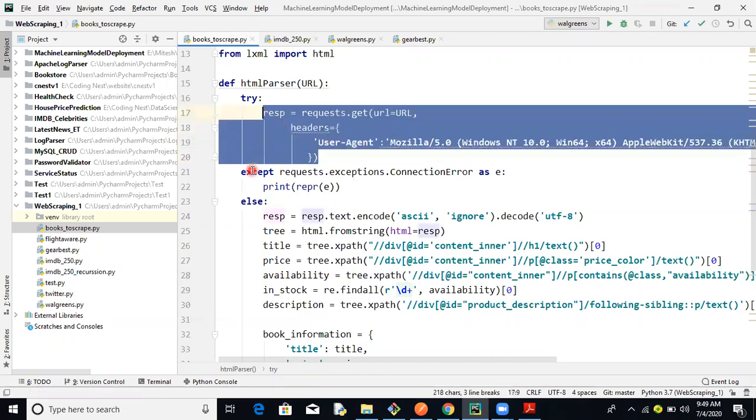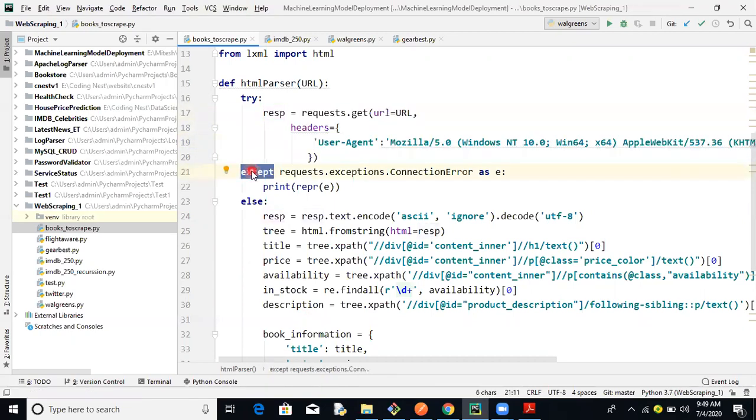Next, why have we kept this in the except block? Most of the time, because of network delay or something, you might not get all the responses back, so it's always good to put in an exception there. Once your try block is successful, once that request has been sent to the server and the server has sent some kind of response back, then we move to this else block.